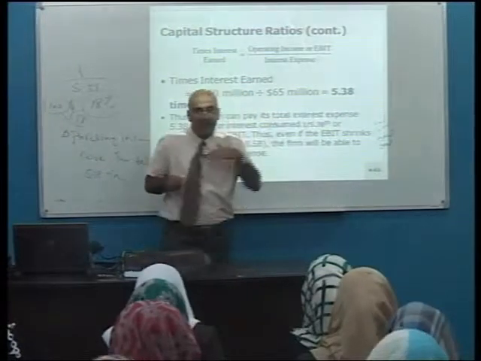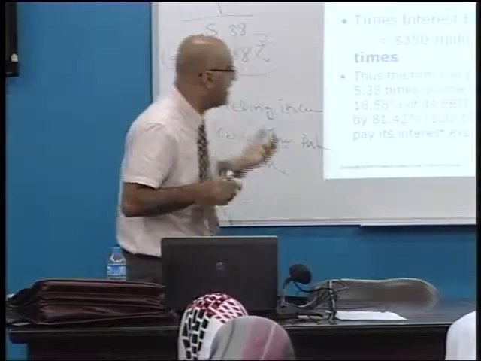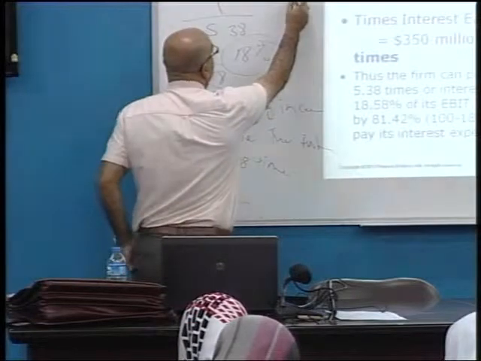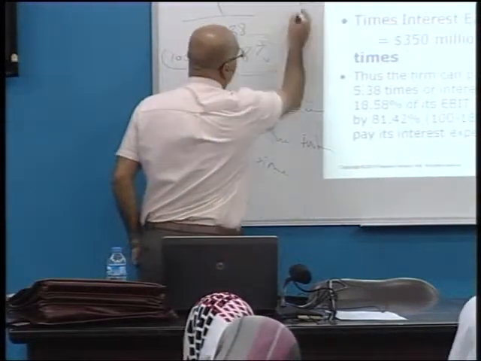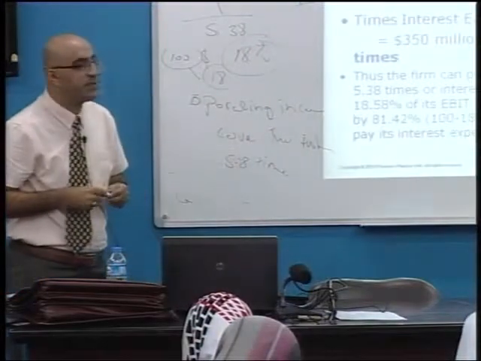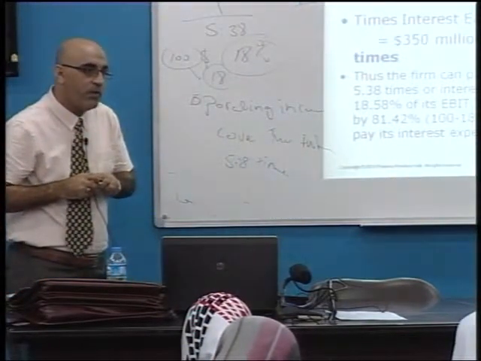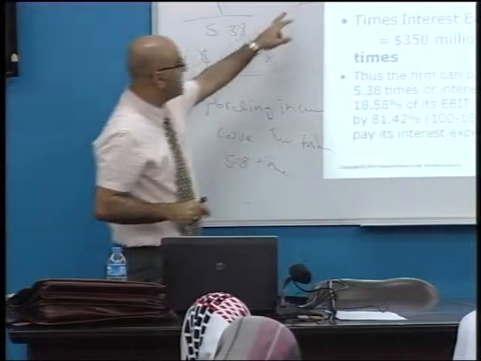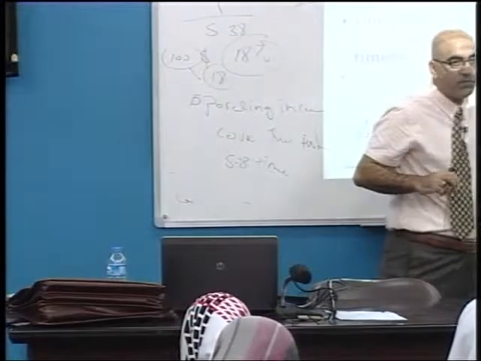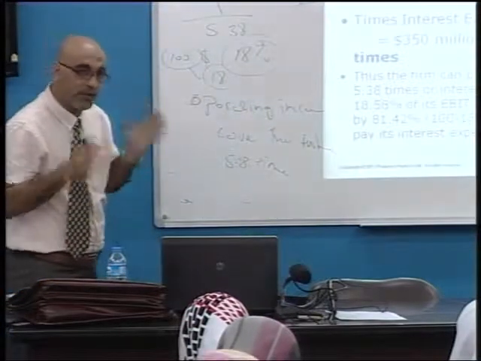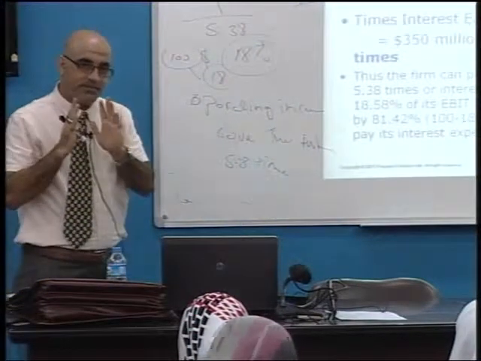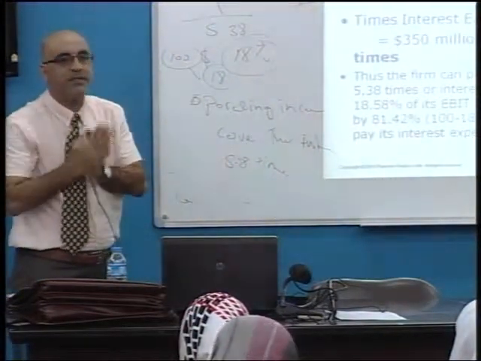If 5.38 times is going up, for instance, if the peer group is 9 times, what do you think? This is much better for the business, or what do you think? Having 9 times or having 5 times, which is good for business? 5 times. Okay. Let's agree that 5 times is much better than this.